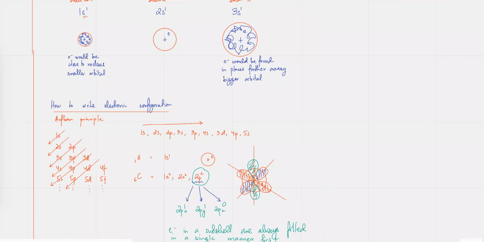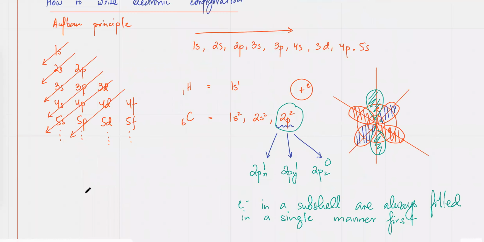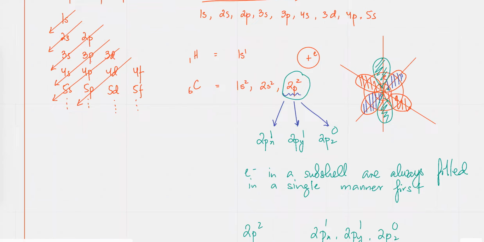We did all of this. We did the Aufbau principle. We did subshells, and how the subshells are going to be filled. An s subshell only has one s orbital, two electrons. The p subshell has three p orbitals with different directions, so six electrons. The d has five orbitals, so it can accommodate a maximum of 10 electrons and so on. So you just follow the Aufbau principle and you'll get the electronic configuration.